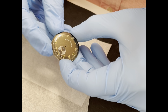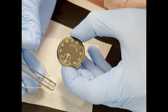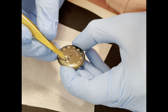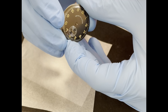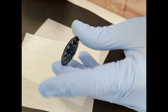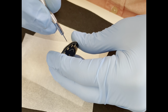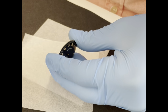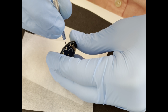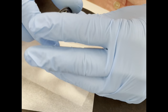So with this sub-second dial, I really don't want to take it off with my tool or anything else like this, because the chance is I'm going to scratch these sub markers. I find with a dial like this, the best thing is to actually lift the sub hand off with the dial itself. So we have to go to the dial screws on the side, loosen them up. I need a thinner screwdriver blade to go in there. Again, very tight. A lot of these screws are really tight on here.